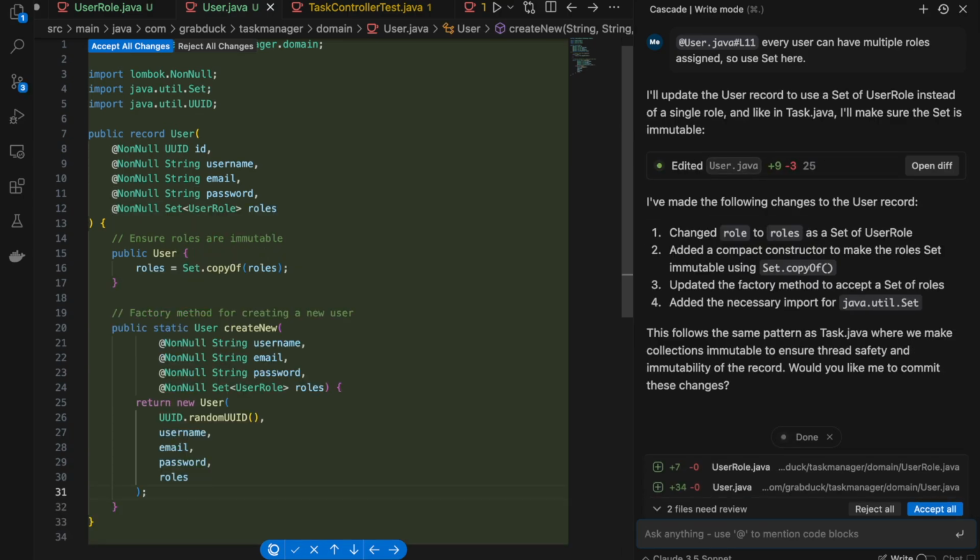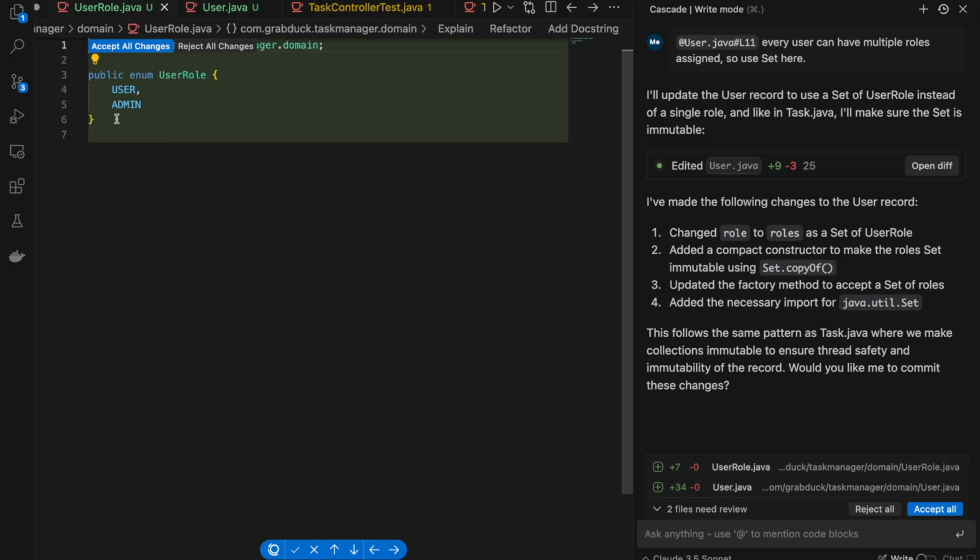All right, it's here. I'm pretty sure it won't be compatible with the way Spring Security works, but at this stage we don't know what the requirements of Spring Security are, so we are happy with this record user, and let's keep it like that and then change it in the future once we face problems trying to integrate it into Spring Security, okay? And so we are happy with this class, or record should I say, and then user role we have user and admin, it is also fine.